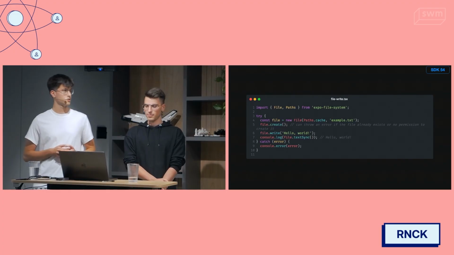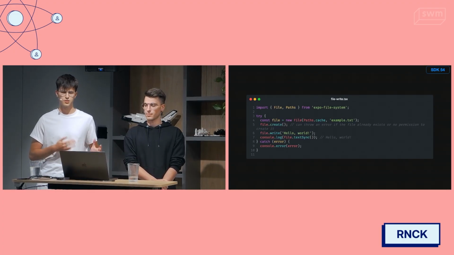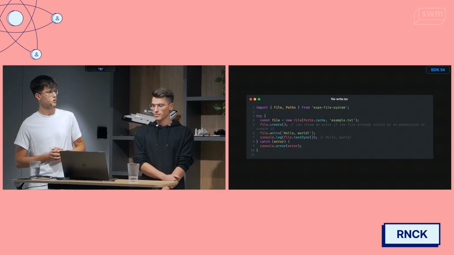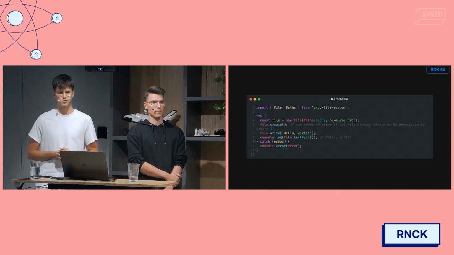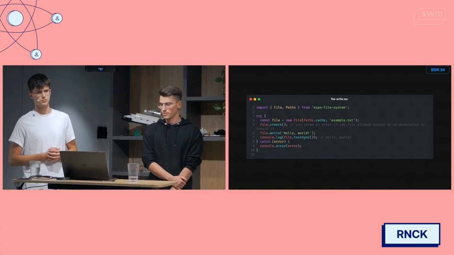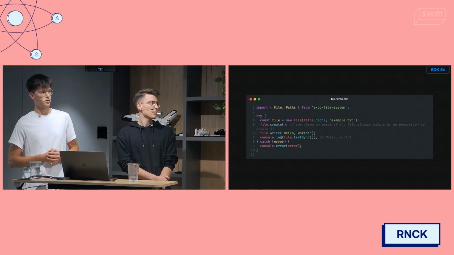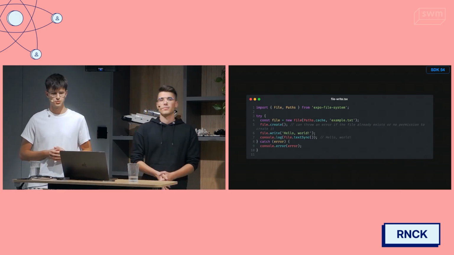The new API is built from the ground up to be as easy to use as possible, heavily inspired by WinterCG and Bun. Shared objects, which is an Expo module's core feature, make it object-oriented, which in turn makes it significantly easier to identify which functions and properties are applicable for files and directories, making the entire API easier to use.